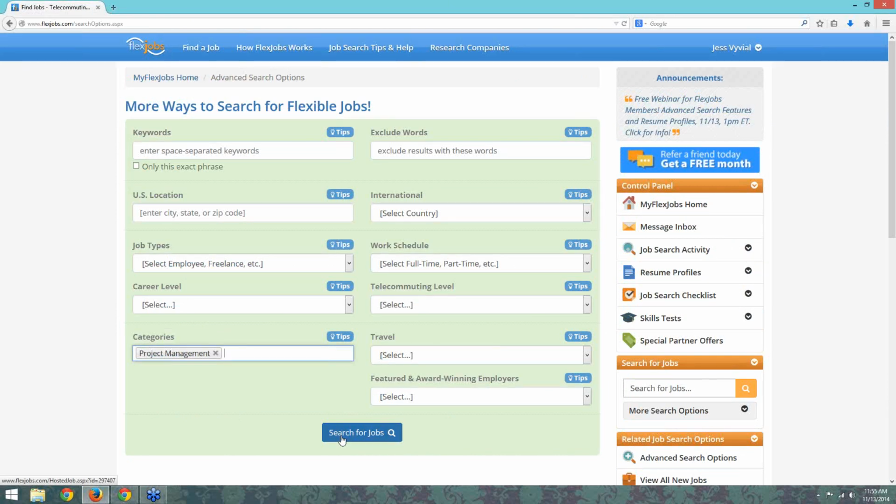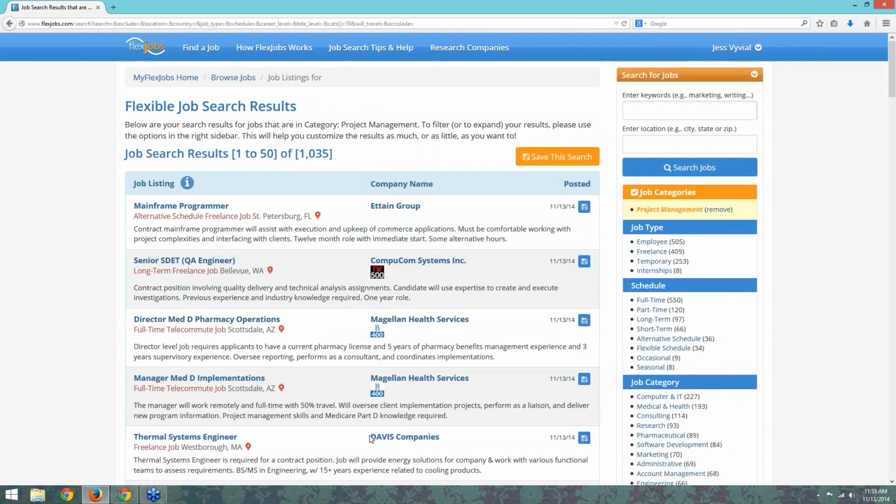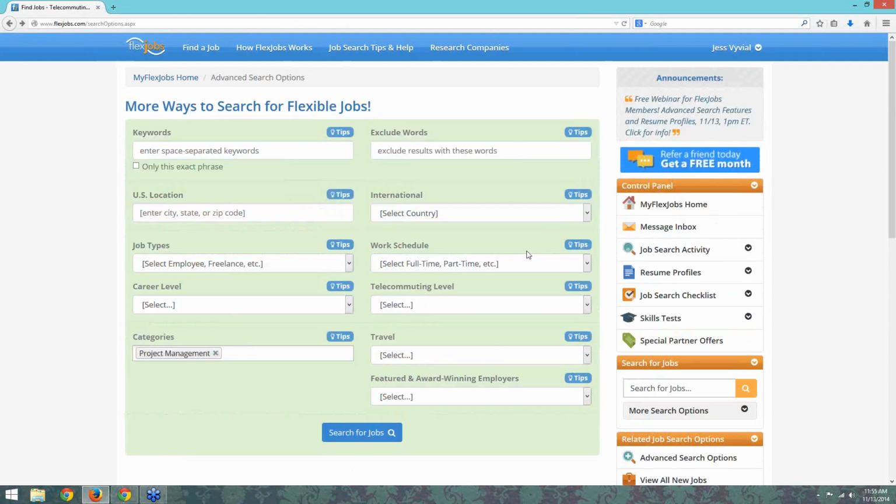Yeah, keywords can definitely limit the results that you're getting. All of the jobs are categorized into up to 5 matching categories. And so when you use the job categories as opposed to a keyword, you're going to have a more healthy and robust search result. So, for example, that just yielded over 1,000 jobs just by looking at the project management specific category.